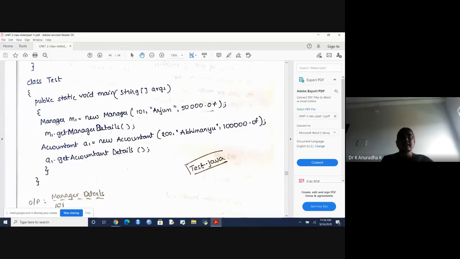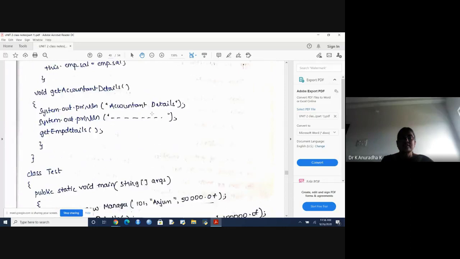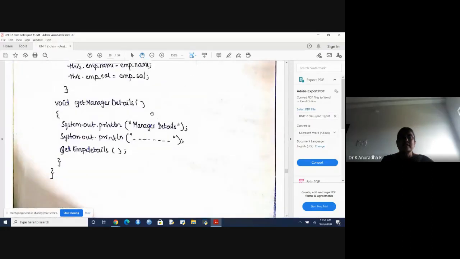Now, the first subclass is Manager. How do we create an object for subclasses? Because in the Manager class I have written the parameterized constructor. Already explained the parameterized constructor in depth. So here, in the Manager class, I have written the parameterized constructor with 3 parameters.